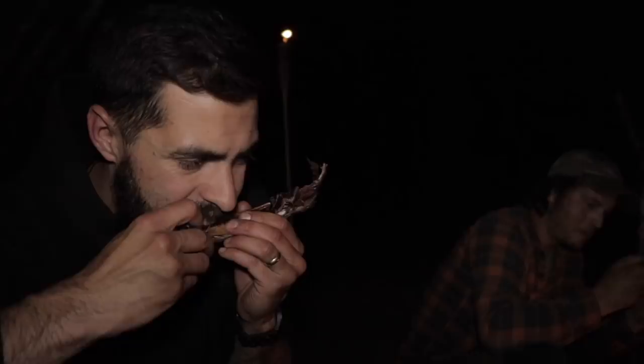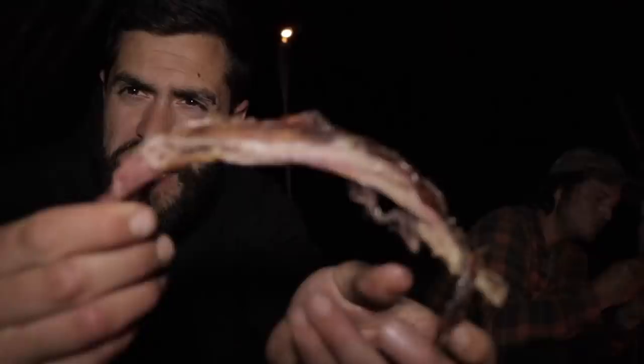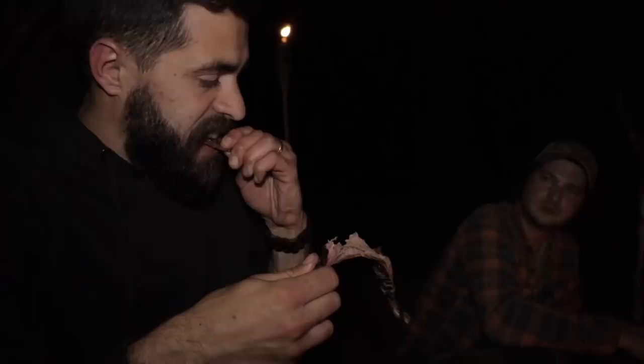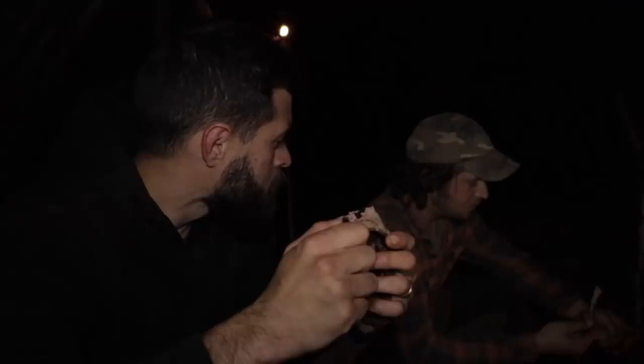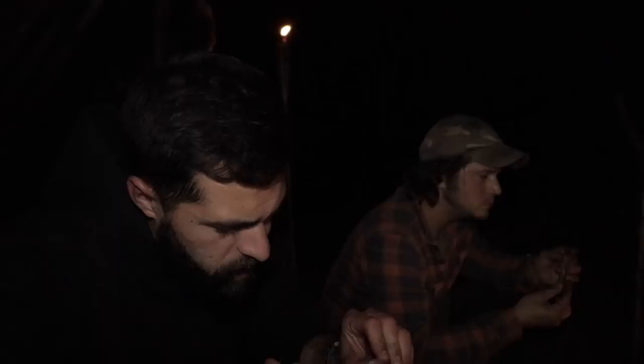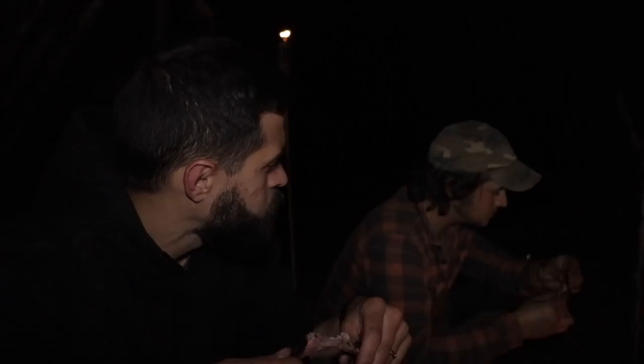Oh, that's really good. That's really good. It's quite spicy, actually, when you eat your lips. Yeah, there's a kick to it. There is a kick to it. God, but that's very good. This is caveman food. Caveman, yeah. Nice and chewy. Yeah. And then if you peel away that top layer, you get this lovely, lovely bit of tender meat. Yeah, just underneath. Oh. I can see it. That's great stuff. So good.